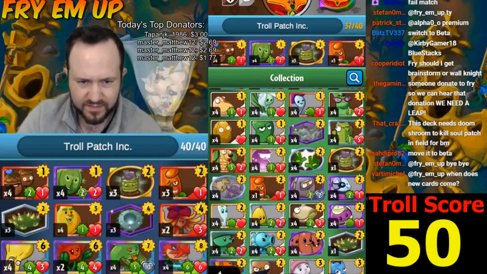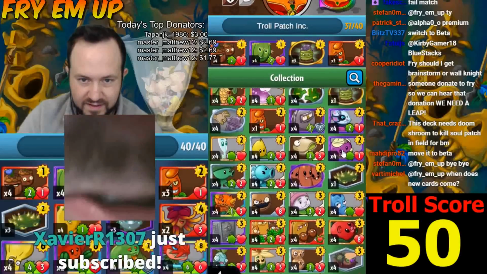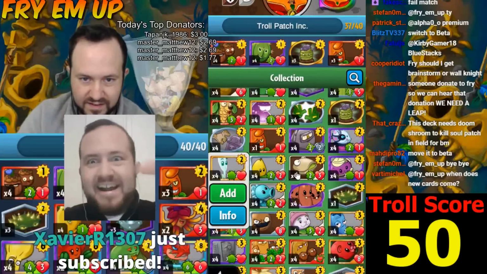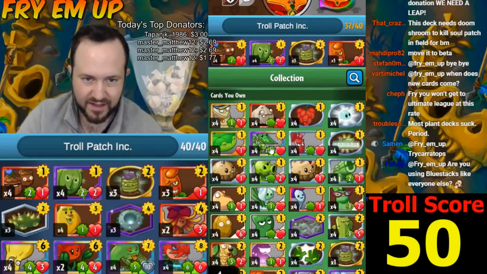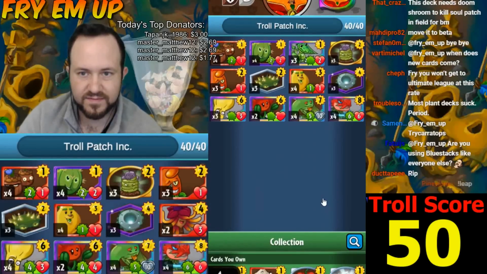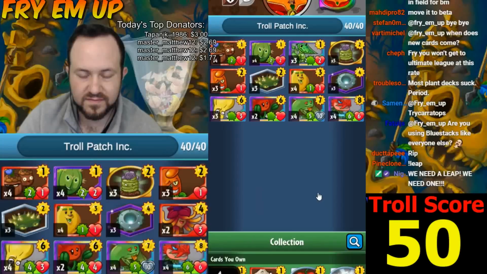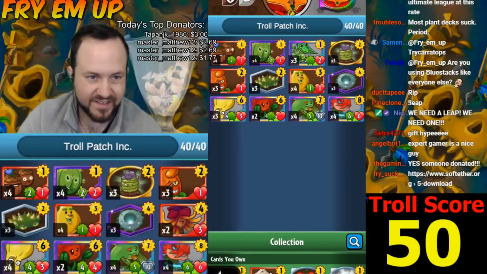Lima? We need a leap! I think he's Xavier. We need a leap! That's good. Thank you, Xavier, for subscribing. I think Lima's. So I got rid of the clap. Alright, we'll just do one more.